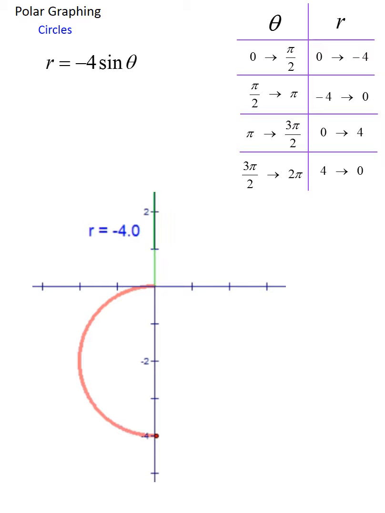Now we're through quadrant 1, on to quadrant 2. In quadrant 2, our table indicates that r is going to go from -4 to 0. Still, all negative r values. Therefore, behind quadrant 2, the points are going to show up in quadrant 4. Here's theta sweeping through quadrant 2 and r going from -4 to 0.